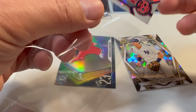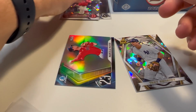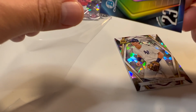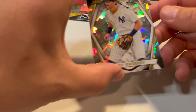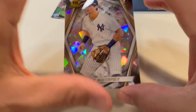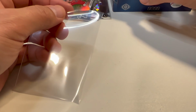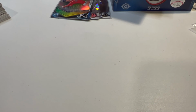Cool looking Eduardo Lopez right there. I have to look him up and see what's up. I have to go see who the good prospects are in this product. Good first Bowmans, I should say. And this one is also super thick, so that's kind of an odd thing about it. I'll clip the corner so that it goes into my sleeve real nice.